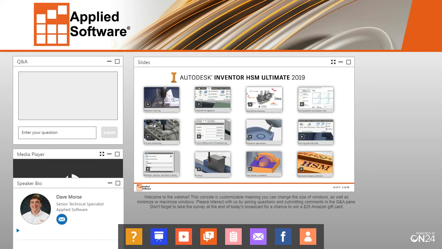So fast toolpath calculation time is another thing. Inventor HSM takes advantage of multi-processor and multi-core CPUs, which reduce toolpath calculation times, especially when you have large or complex designs. We have 2.5 axis and 3 axis milling and 3+2 positioning, so those are all included in the software. Also multi-axis operations, so simultaneous 4 and 5 axis features for machining complex models. And this includes multi-axis contouring and 3D toolpath tilting.